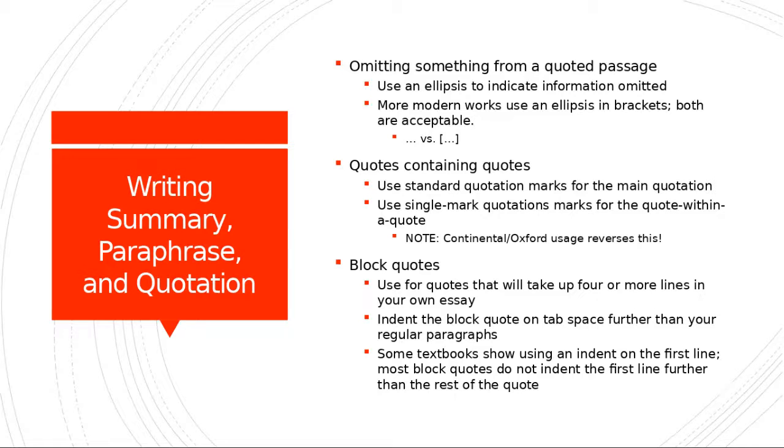Okay. And finally, we have block quotes. Used for quotes that will take up four or more lines in your own essays. When you do use a block quote, you need to indent the block quote one tab space further than your regular paragraphs. So it has to be offset from the rest of the paper. Some textbooks show using an indent on the first line, but most block quotes do not indent the first line further than the rest of the quote.